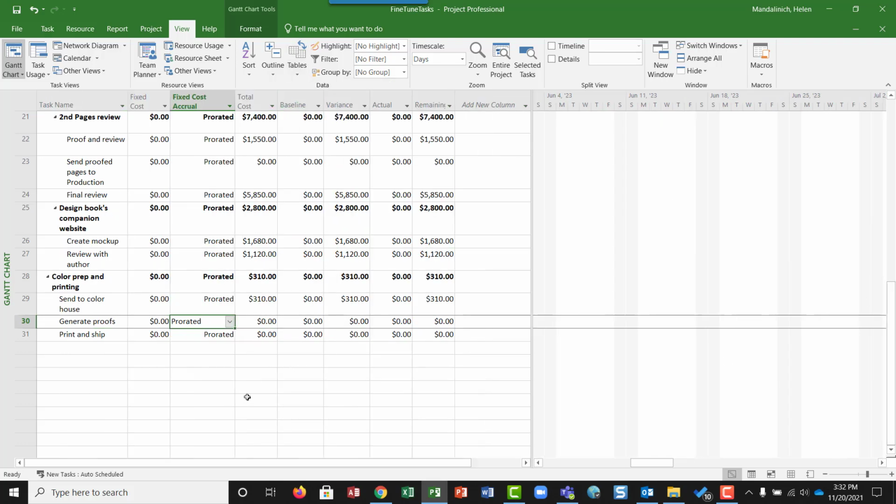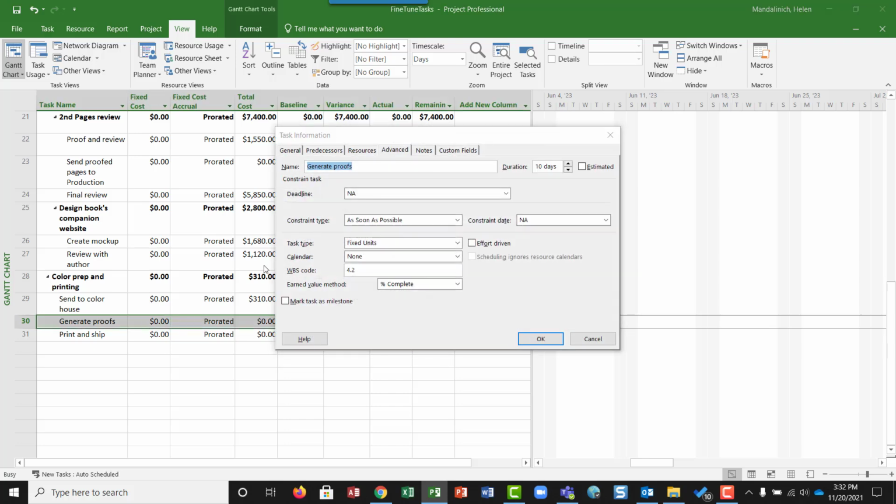At this point, we want to put a fixed cost. If you look up here at the top, we've got fixed cost, fixed cost accrual. We want it to accrue when the service is done. So we're going to put the cost in here of $500.